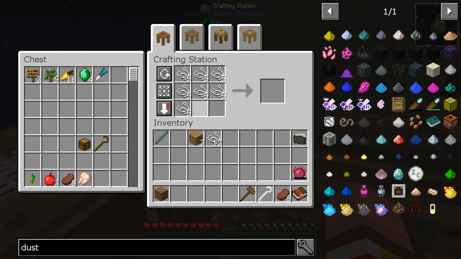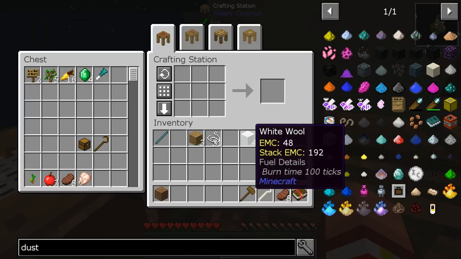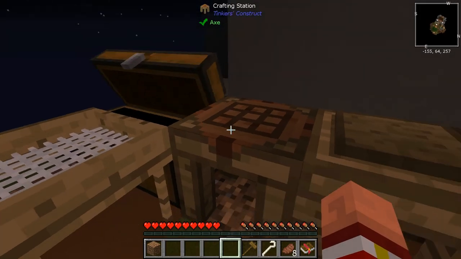Oh, no, I didn't want the mesh. Oh, yeah, it's just that. That's right. One, two, three. Oh, I grabbed four. I don't need four. Oh, well, I'll find a use for the last one. So let's make ourselves a bed.